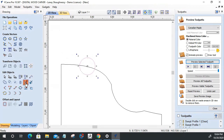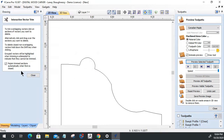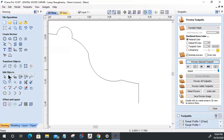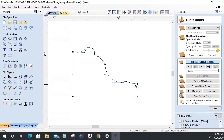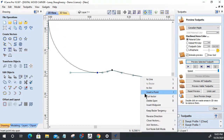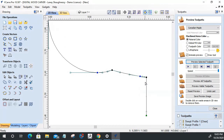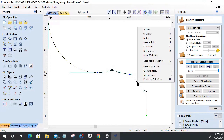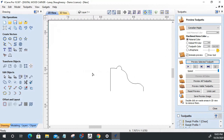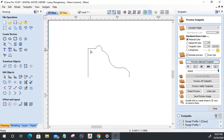Out there, and let's put a bead up top here. Okay, and let's go into node editing mode, and let's add a node right here, insert a point. Let's pull this down and pull this back to right about there and make this a straight line. So we have just this little bit of a profile shape.